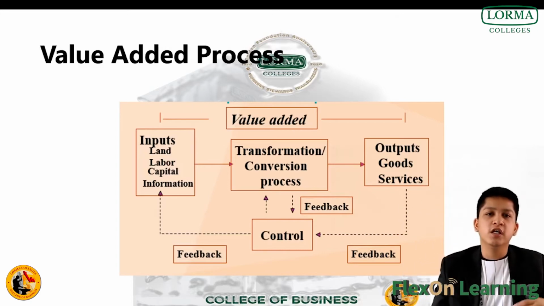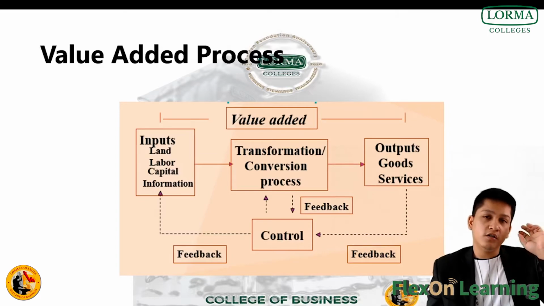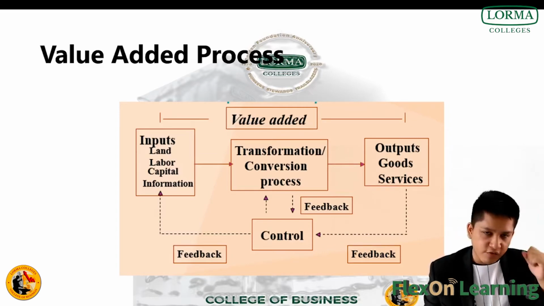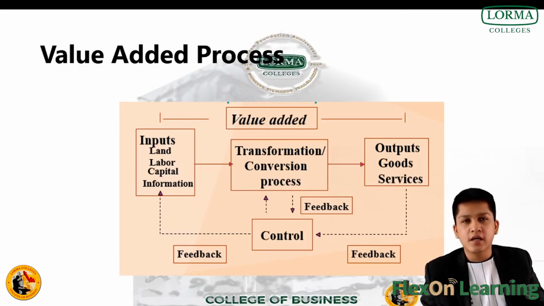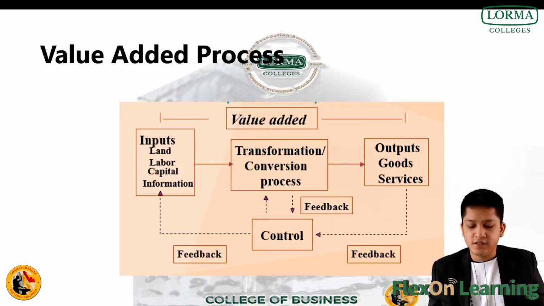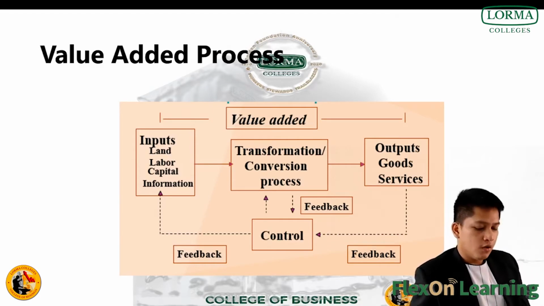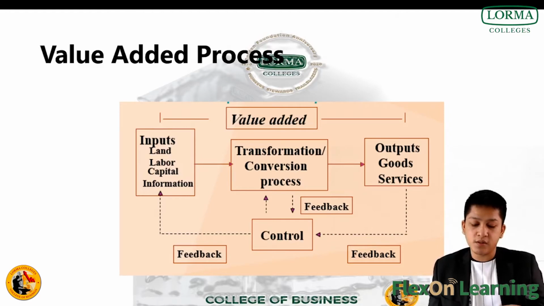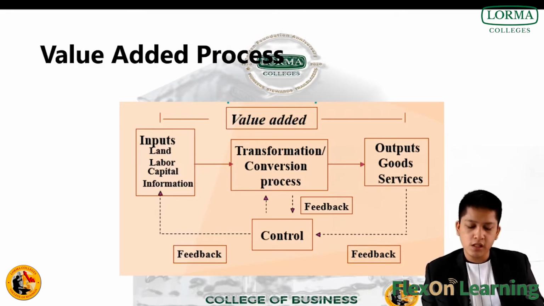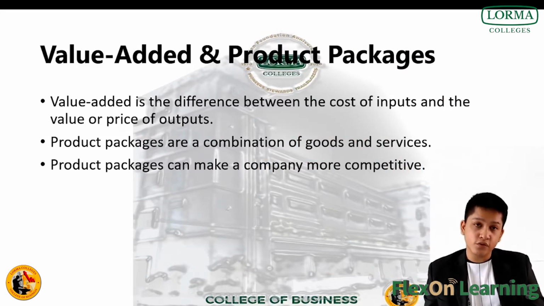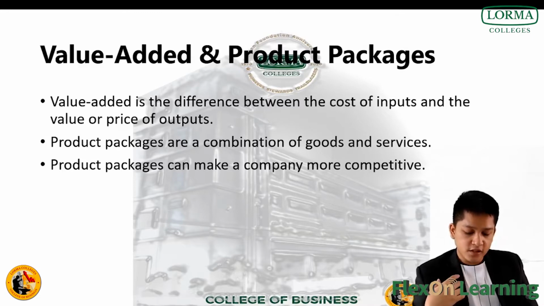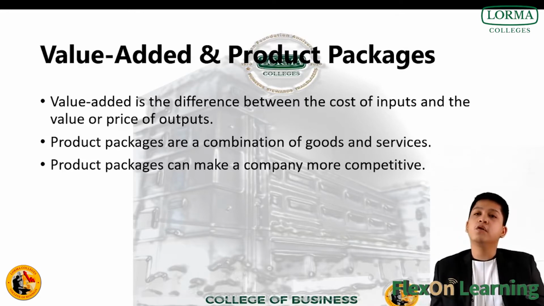Of course, the transformational process needs feedback and control in order to create a good output, and so that is our value added and production. Value added is the difference between the cost of inputs and the value or price of outputs. Product packages are a combination of goods and services. Product packages can make a company more competitive.